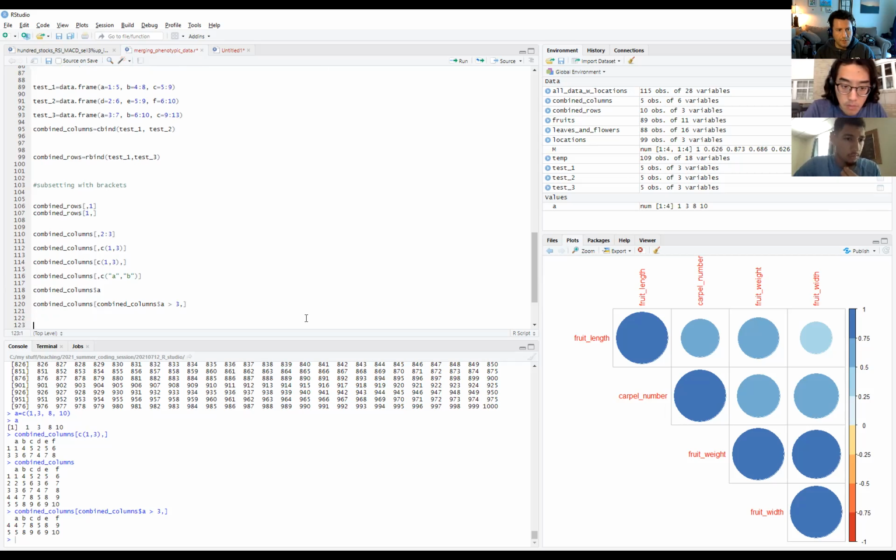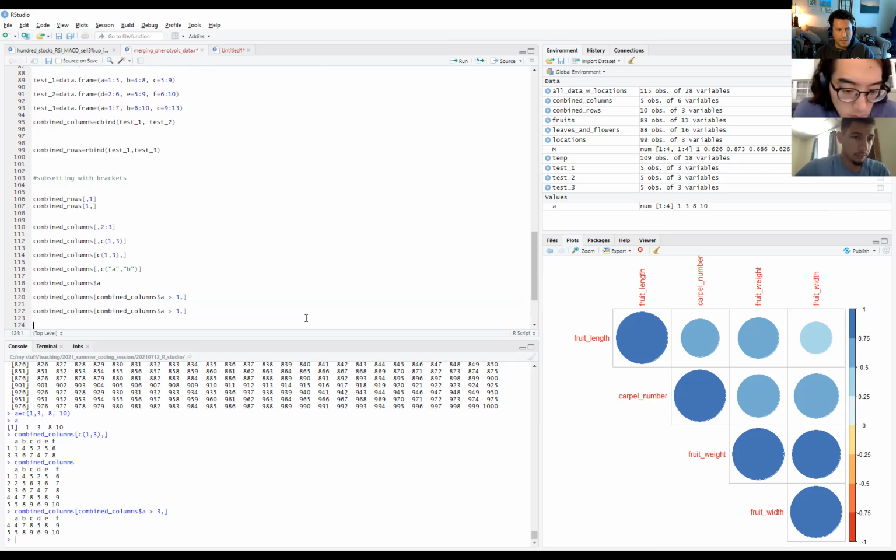Of course, you can do this row-wise. If you want to say, I want to find cases where the second row is greater than 2, you can type it like this, but then the comma should be on this side.